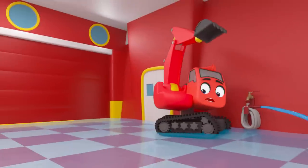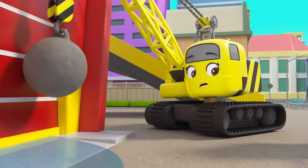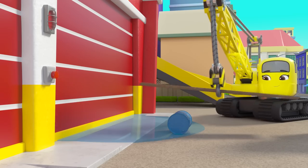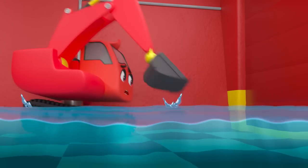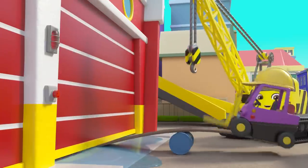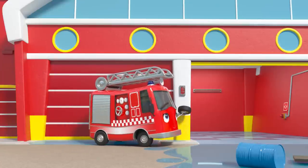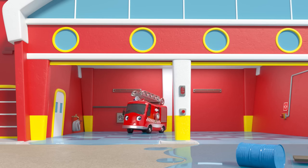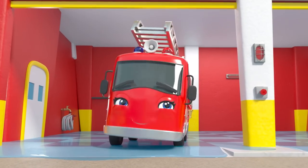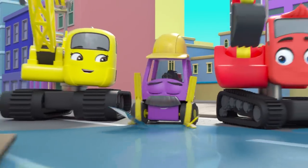Uh-oh, the tap isn't turning off and the station is flooding. Careful, Daisy. Digley is still trapped inside. What are Daisy and Mr. Rubble going to do now? The water is still rising. This better work. It worked! Out comes all the water. Ashley has turned off the tap. And I think she likes her new home. Mission accomplished. Nice work, team.